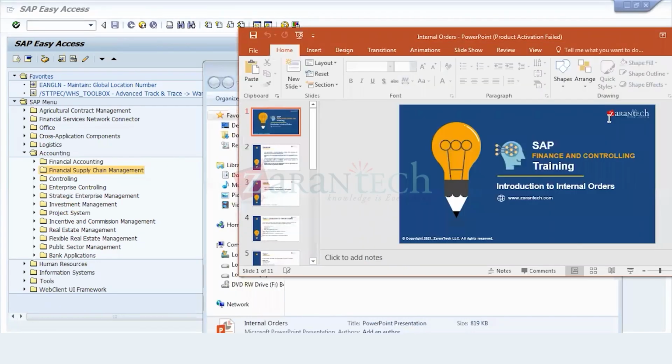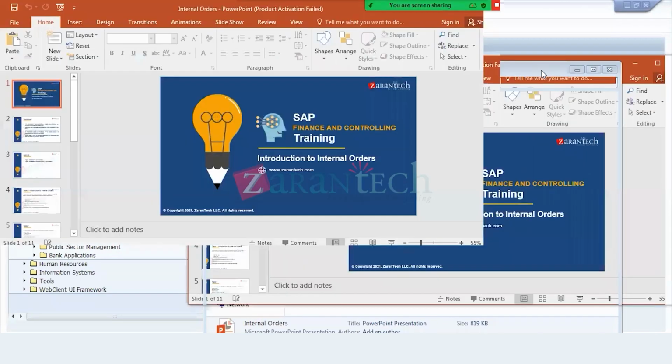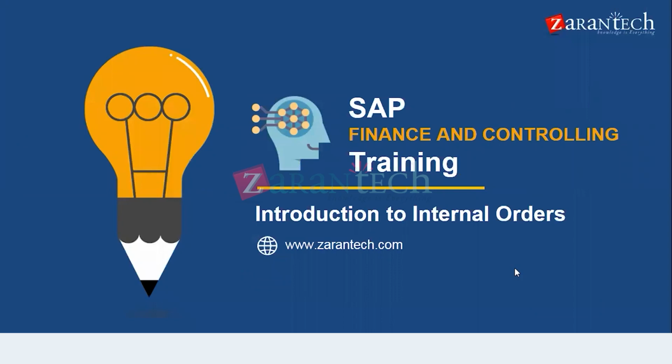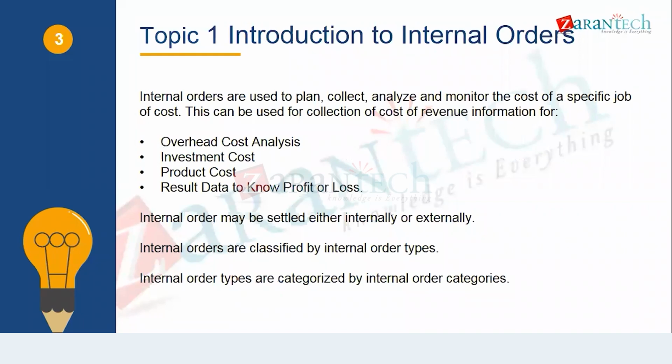We'll see something related to the internal orders also. This is interesting, better and more comfortable than what we have seen in the cost center. By the way, we have seen, right, what these internal orders are useful for? To capture the temporary cost. Once the cost is captured by the internal order, it has to be settled. By what time does it have to be settled? By the period end. Okay, then only the internal order will be considered closed. If not, it will still be open. On what conditions will the internal order be open? Any idea? I mean, after the period end also.